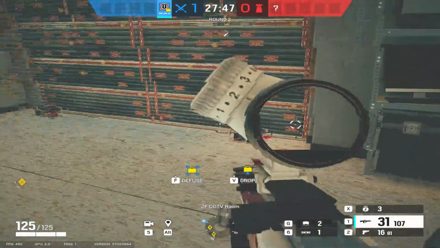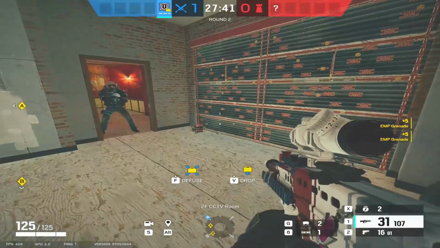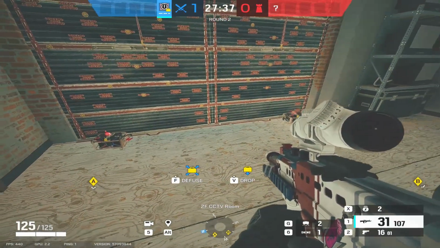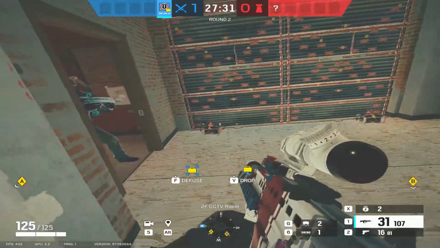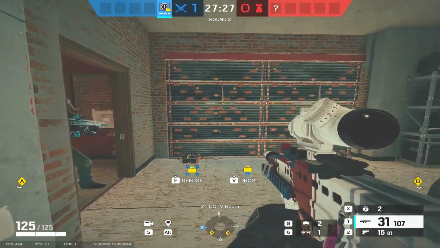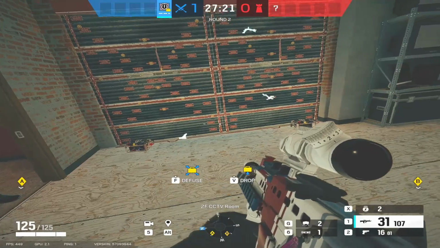We've got 2 Bandit batteries on the floor here. We throw an EMP at the wall, and it disables the 2 batteries for 15 seconds. This will disable any electronic gadget that the defenders have put down for 15 seconds, whether that's a Jäger ADS, a Mozzie Banshee, a Bandit battery, a Kaid Claw, whatever it is, as long as it's electronic. The things it doesn't affect are things like Goyo canisters and Frost mats, because they're not electronic, they're mechanical. So why is this good?